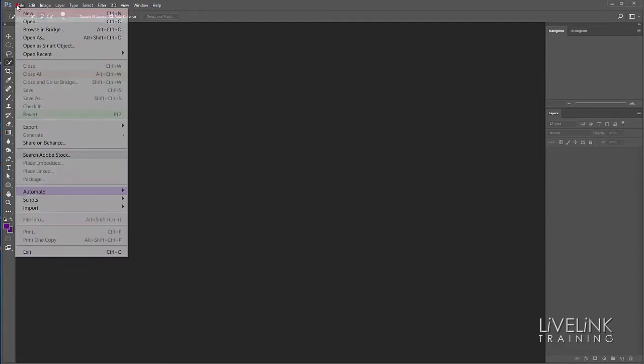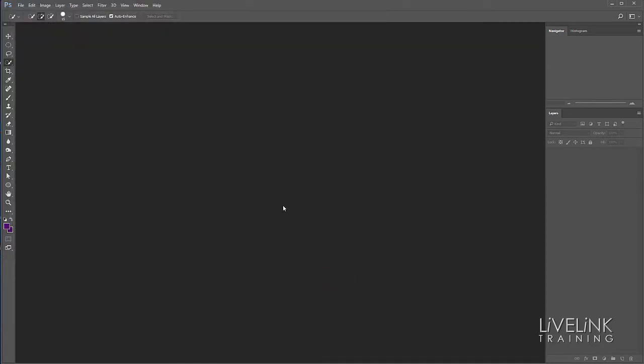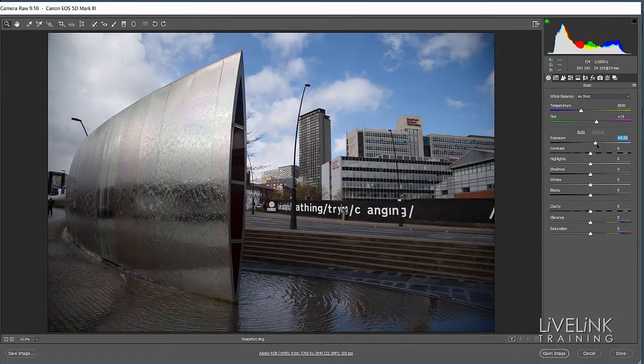So I'll just open that up. Now on this image, what can I do? Well, I might want to lift the exposure a little bit. I might want to bring the highlights down a little bit just to get a bit of that back in the sky. Let's try a bit of clarity just to give it a little bit of an edge. And then a little bit of vibrance just to boost the colours. Maybe a tad, maybe 2 tads.